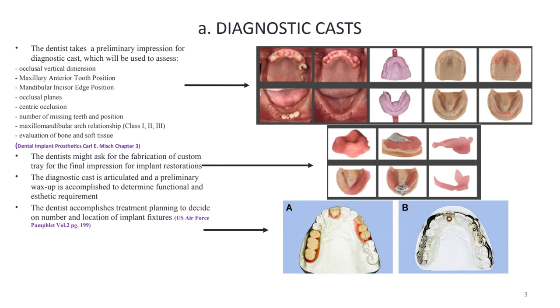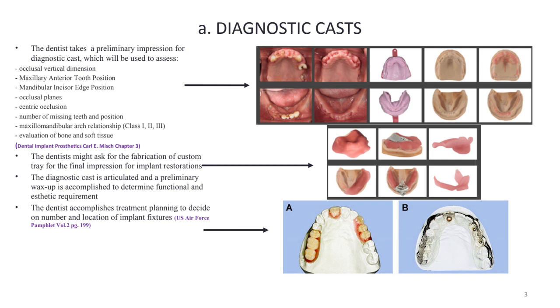So when a patient comes to the dentist, first the dentist takes a visual look at the patient's mouth to see what's going on in there. Then they take an X-ray to see what's going on with the bone and the roots of the natural teeth, what's going on with the sites that are missing the natural teeth, the gums, etc.